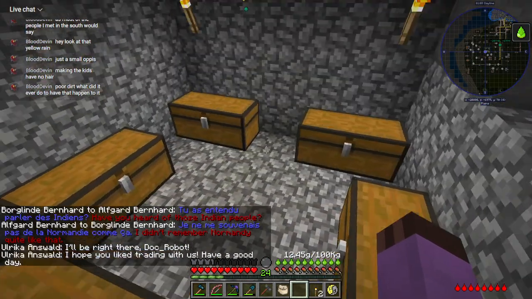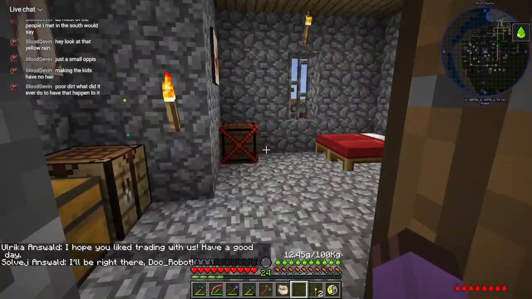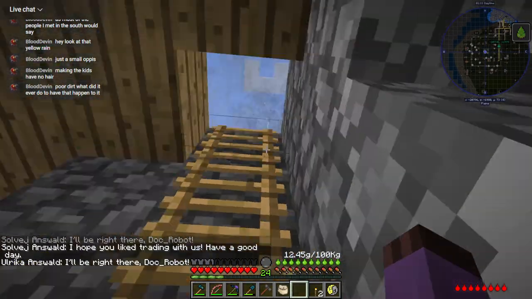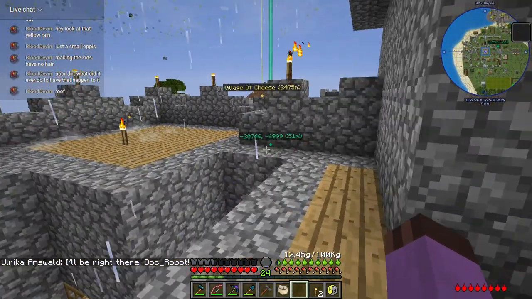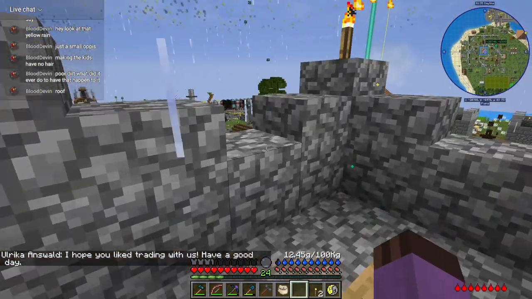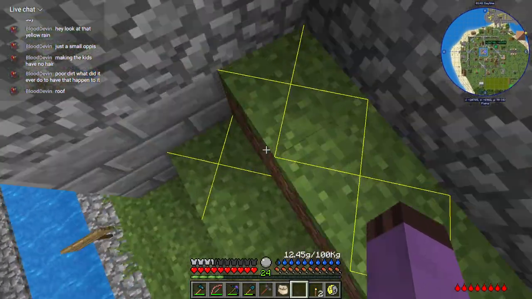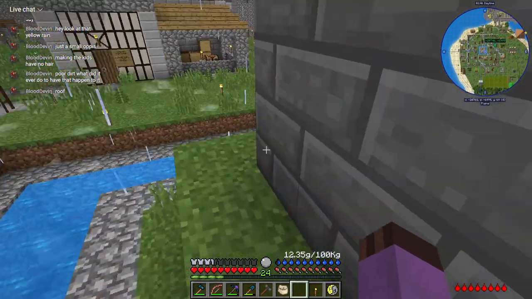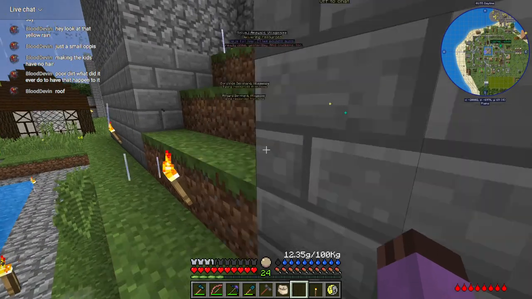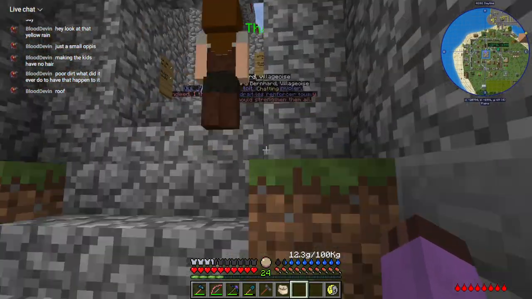So, where was that spot? Not in the storage room. Not in the bedroom. Maybe on the roof? No, I'm not seeing it on the roof. Ah, okay. It's these battlements over here. This dirt pile, grass pile, whatever. Okay, that is hopefully covered.